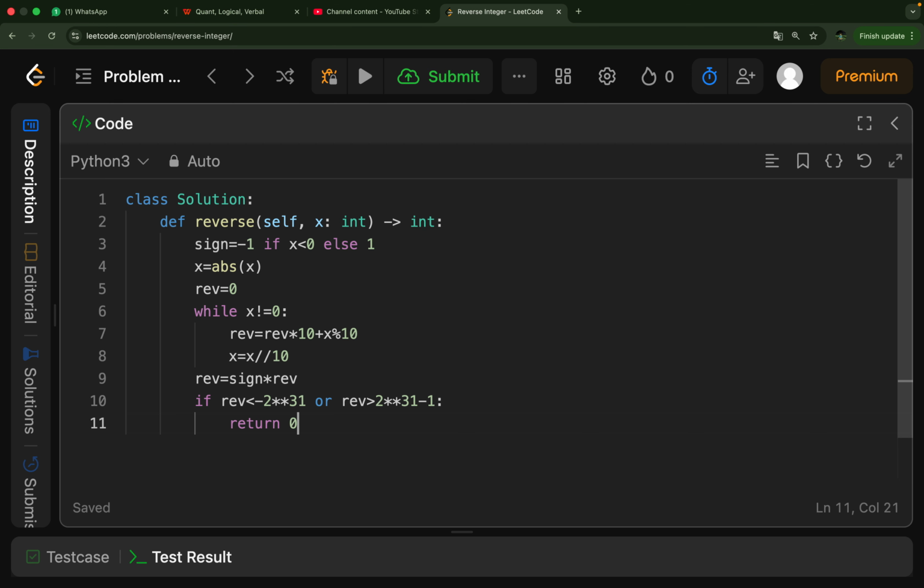It's not possible to store 64-bit; it is a 32-bit range. If it is exceeding this range, it's not possible to fit that value in the memory location. You need to return 0. Next, if it is possible, we need to return that reversed number here.